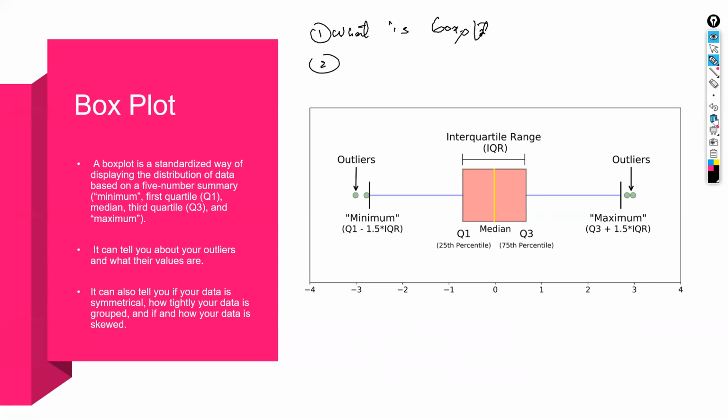So what exactly is a box plot? For some distributions or data sets, we'll find that we need some more information than the measures of central tendency. Mean, median, mode are our measures of central tendency. Yes, we have a median here, but we don't have mean and mode. So we need some more information like the minimum, percentiles, interquartile range, maximum, outliers. That is when we need information on the variability and dispersion of the data. That is what a box plot can do for you.